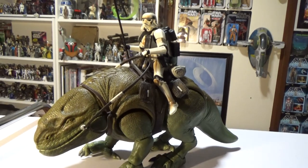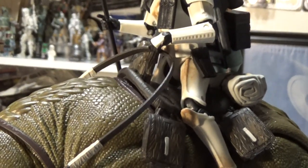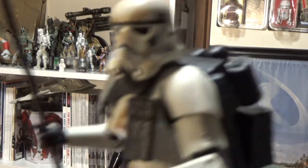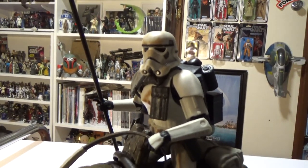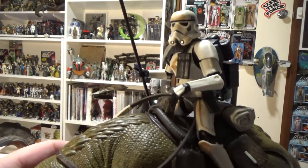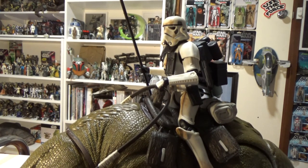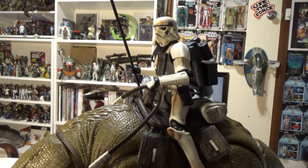So yeah, let's just zoom in and have a look at the SANDTROOPER first. I'm going to zoom out a little bit. Let's try and get this right at some stage. The SANDTROOPER is pretty good. Not as good as its previous incarnations that we've had throughout the Black Series line. We had one in the very first wave in 2013. We've had one in a 4-pack, which came with other Imperial troops. And then we had a single-packed one in the blue line, the blue wave of Black Series 6-inch figures as well. So we've had a couple of tastes, and this third one is sort of lacking a little bit.